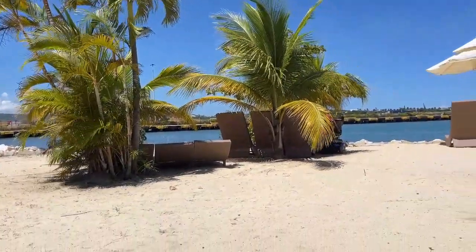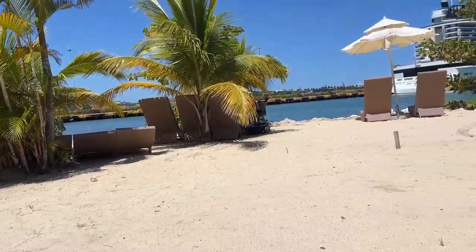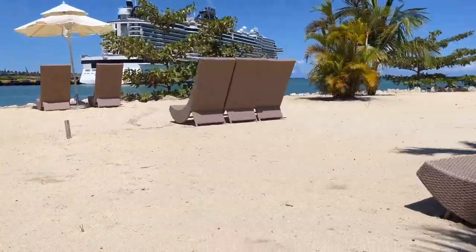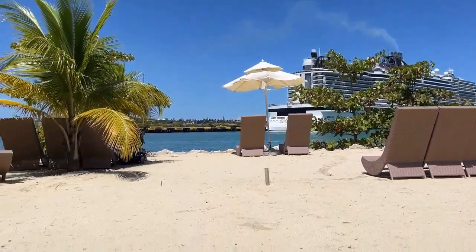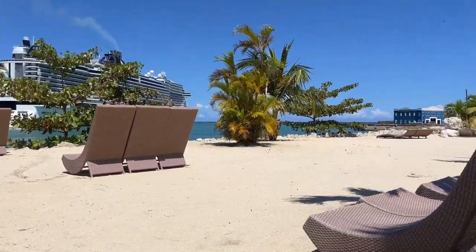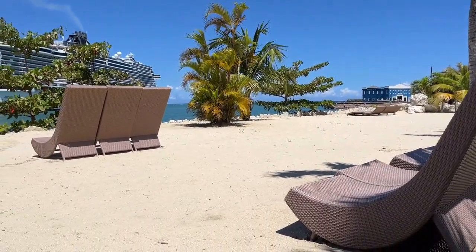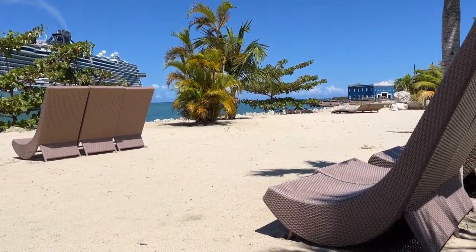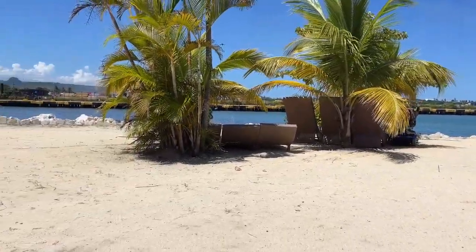After going to Monkey Island, we found ourselves a nice shady spot under some of these trees with some really fun chairs. We've got some of these curved ones here. We are looking at the ship in the background and this gorgeous blue water. But you can hear the music in the background. The pools are behind us, and folks are having a great time there. There's dancers, there's lots of food, and looks like a great time back there.